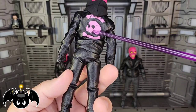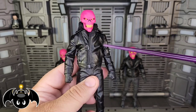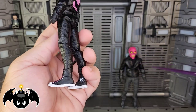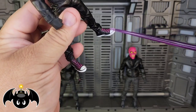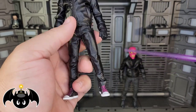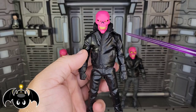He's got the same leather jacket on there, but you can see he does have a hoodie on underneath the jacket, which I think is really cool too. He's rocking leather pants, unlike the other two that are wearing those tight jeans. He's also rocking the Mezco Chucks, which look really nice. You got the Mezco logo on the bottom, the pink laces, and you got the Mezco logo on the inside like that. We've seen those on the previous Pink Skulls and a bunch of different Gomez figures and things like that. So I love that a lot, man.